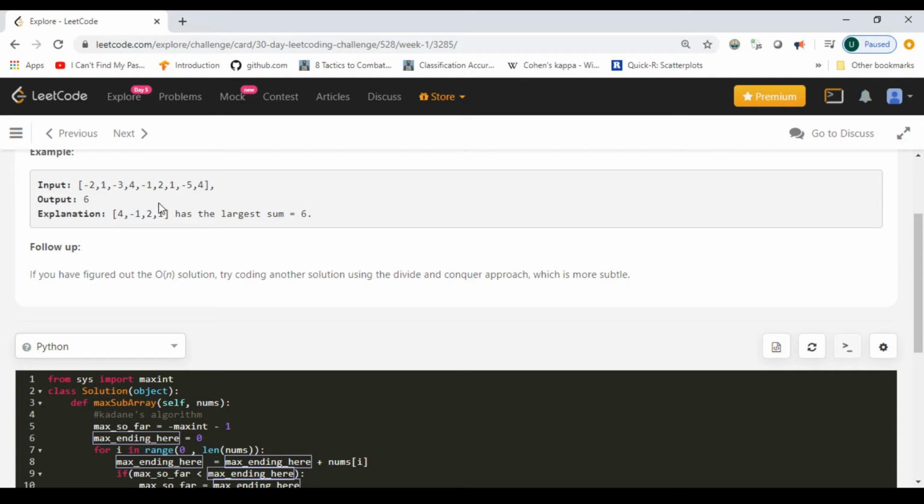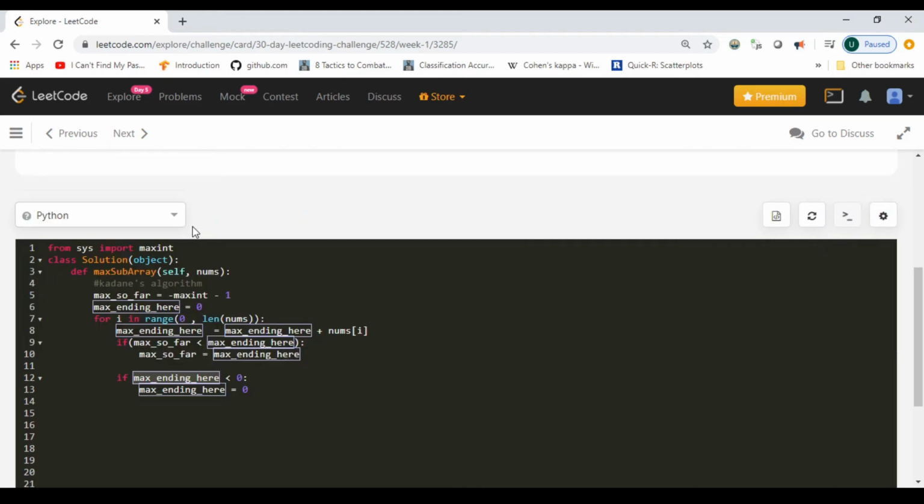However, a negative value cannot be the largest sum if there is a mixture of positive and negative numbers. And if the input is only negative numbers, then max so far still holds the overall largest sum, the biggest number among all the negative numbers in the array.